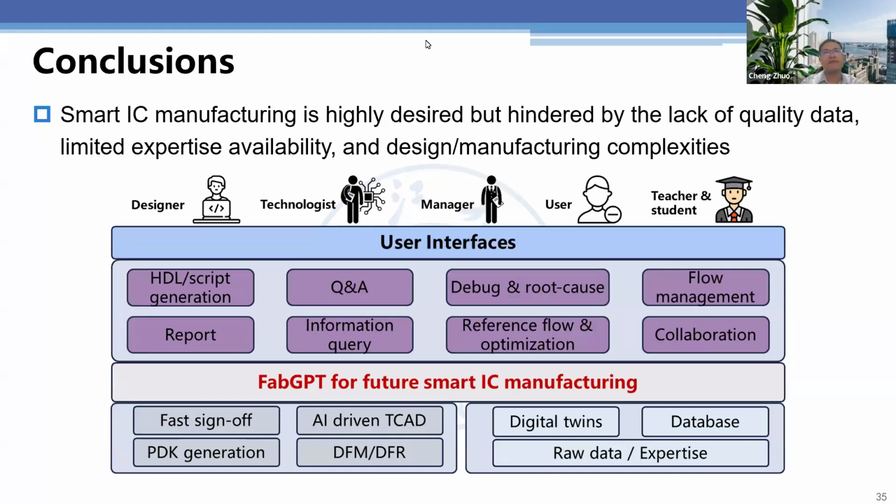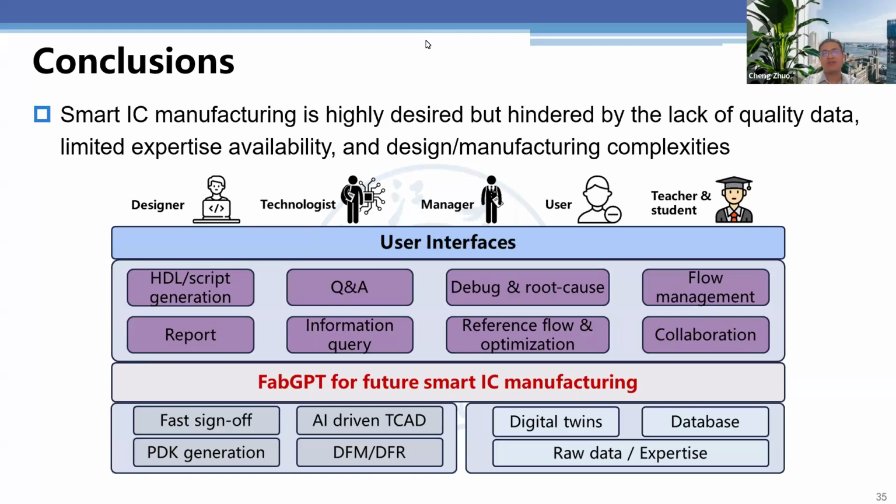I think basically FabGPT is an infrastructure. You can always associate it with open source and commercial EDA tools. As I show from my figure here, most EDA tools are actually pretty good. They cannot really be simply replaced by deep learning or AI algorithms, but it just depends on how you use them, right? So this is what a large language model can do here. Its role is the infrastructure, not the replacement.